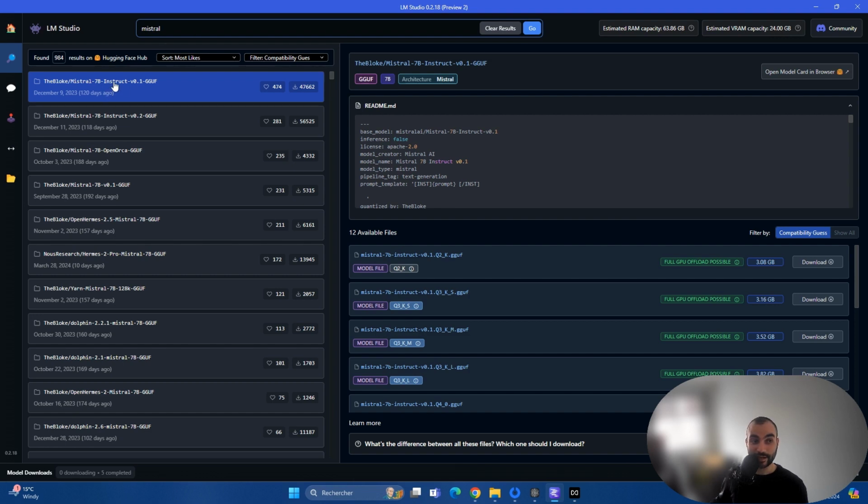You can see here a lot of variants and versions of that specific model alongside how many times they have been downloaded. On the right hand side, you would see different variants of the same model depending on how much quantization or compression has been deployed for that specific model.